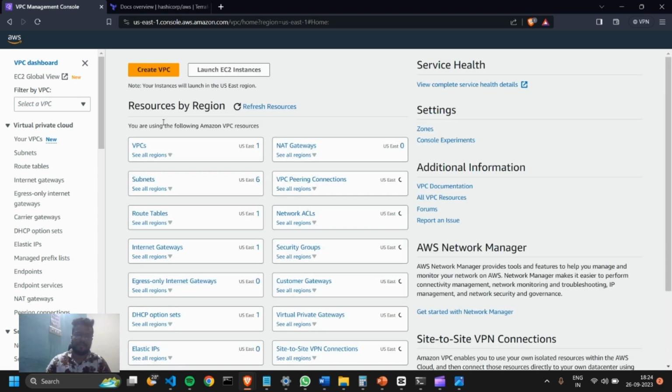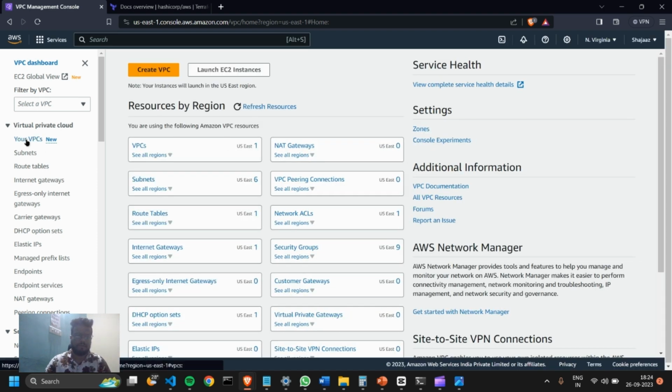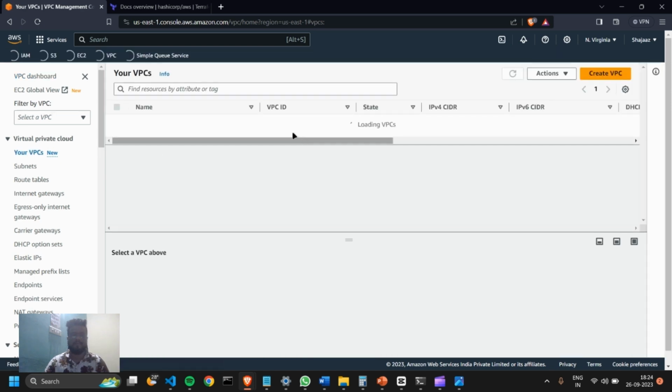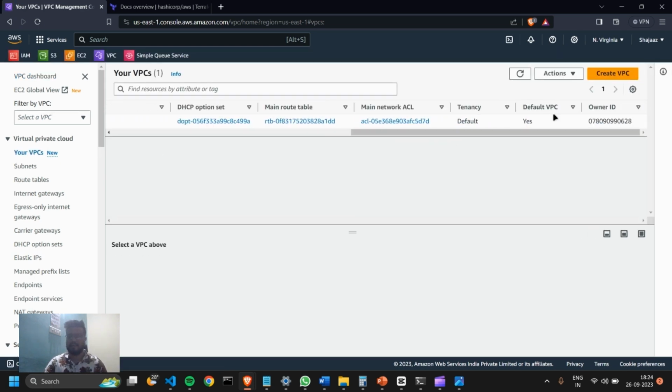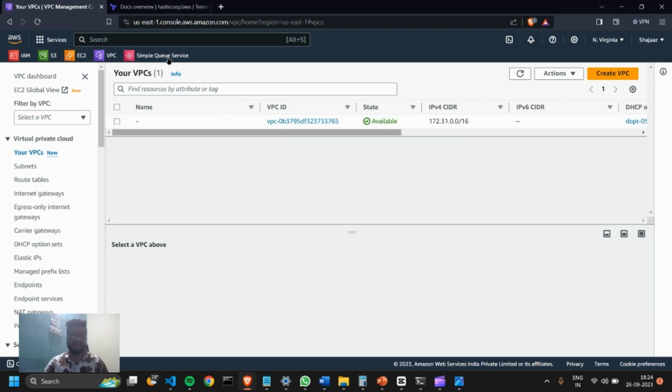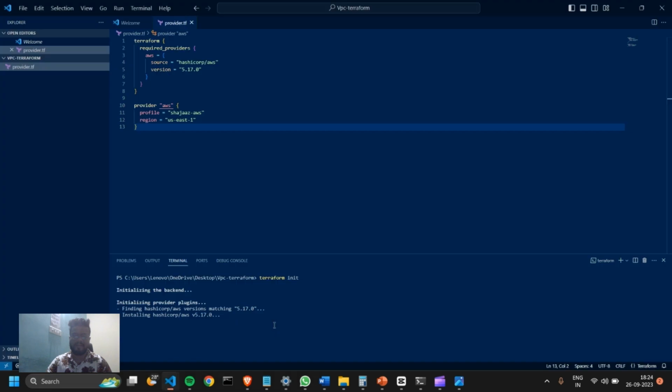It is taking some time. So now there is only the default VPC, right? There is no other VPC in my console. So I will create a VPC from our Terraform.